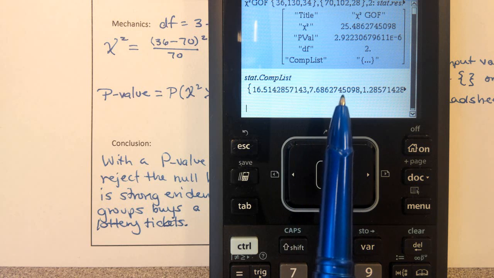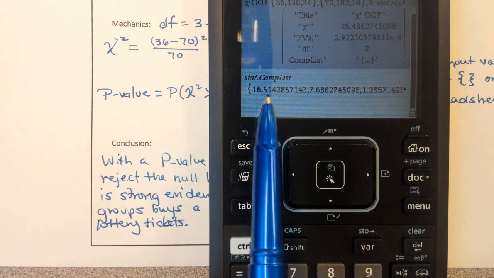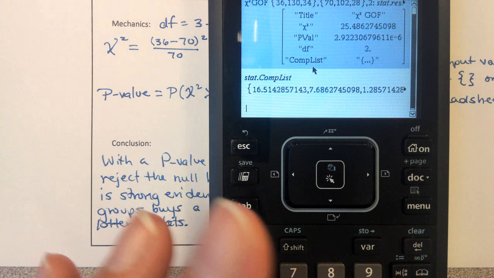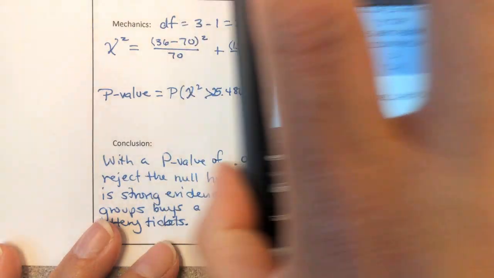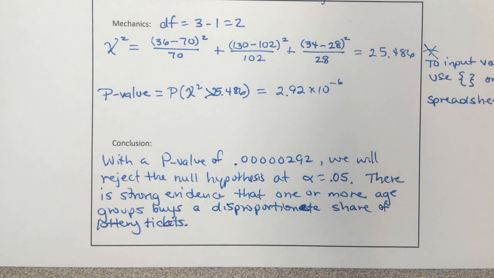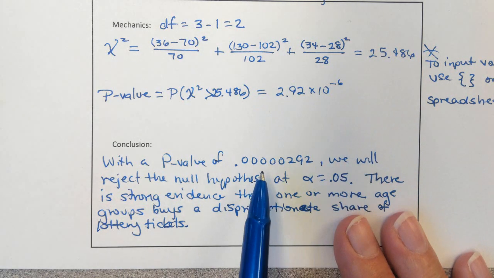And the middle age group bought more. We can't really see that here because these are both positive, but the biggest component is going to be the biggest contributor to our rejection. So you can see where the big differences are. And to get a really strong conclusion, to comment on that would strengthen your conclusion. Or it might be a separate question that gets asked on an AP exam, to talk about which component or components contributed the most to the differences, and it's going to be that youngest age group that's the kicker, that had the most impact on making this a really small p-value so that we could reject the null.